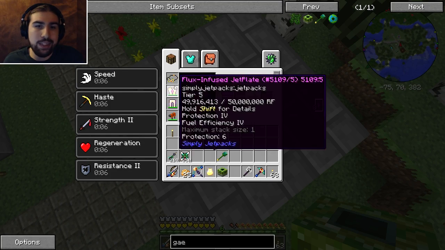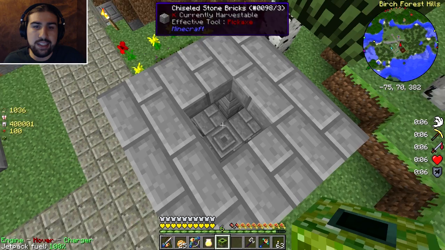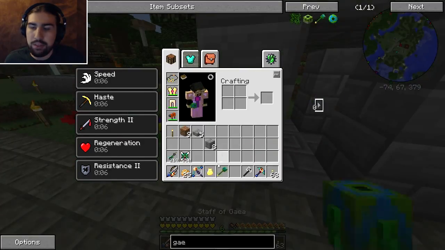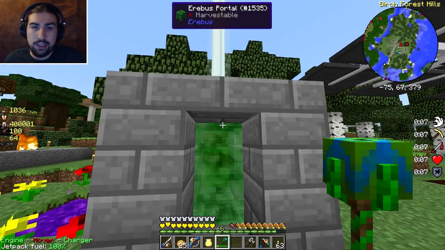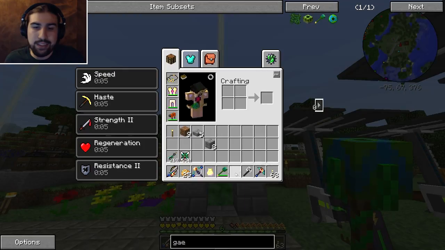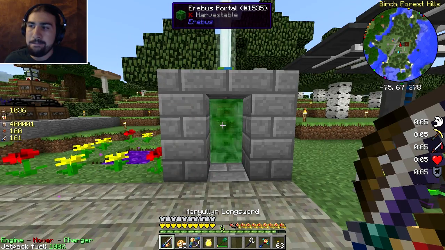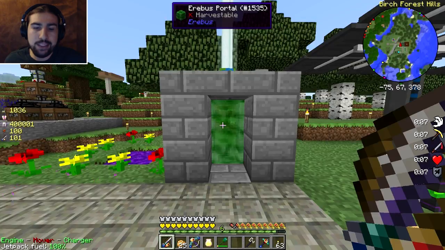And I also did quickly apply the enchantments back. It actually didn't cost that many levels, and I had spare books, so I just went ahead and did that. And I think this goes here. And, oh, that was severe lag. There we go. And then you click with that to get this, and this is the portal to the Erebus, which is a fairly dangerous dimension.